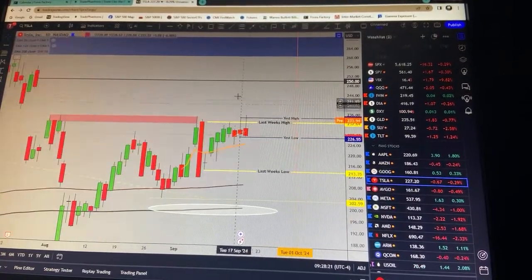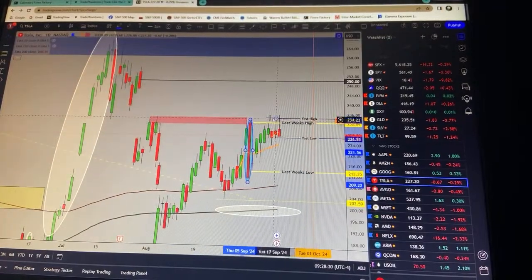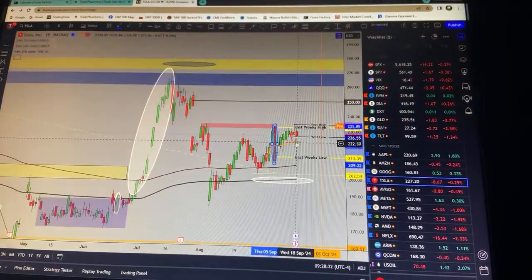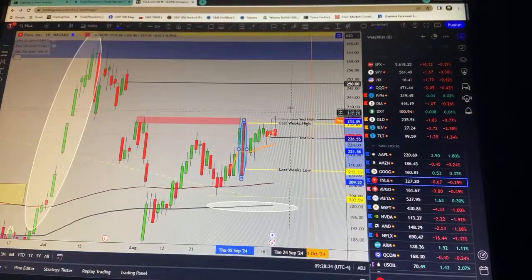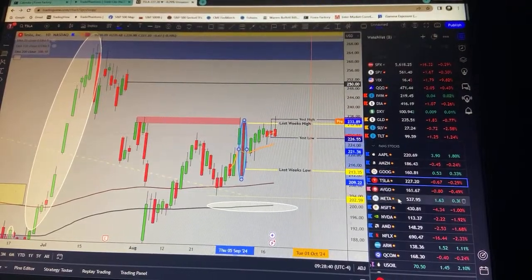We just have not popped out of this mother bar, red bar here. But if this gets taken out and shorts are forced to cover, anybody who's short, if this works out, I could be wrong first and foremost. But if this gets taken out, we could have a squeeze, and it's officially squeezing and getting squeezed harder. So that's going to be pretty interesting to see.